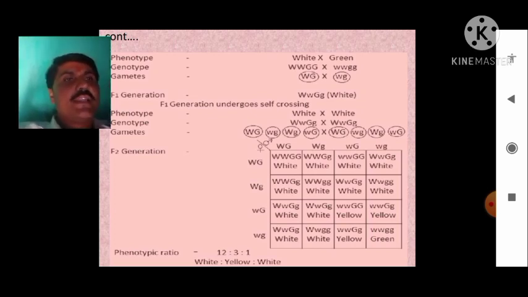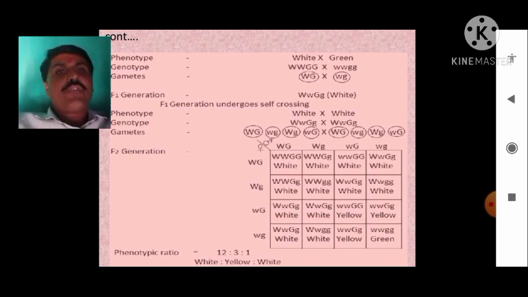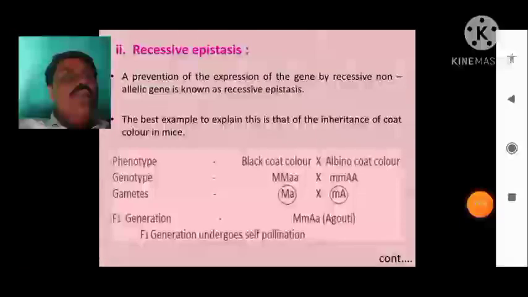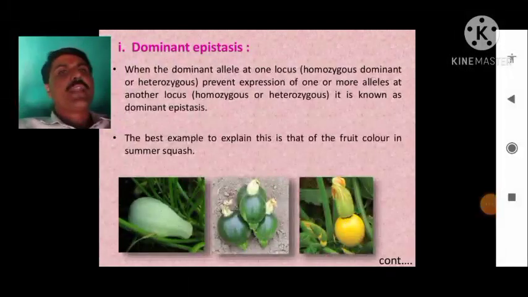Though the characters of the genes have expressed as white phenotypically, the genotypes differ a lot, and the characters change between the yellow. 3 yellow are found to 1 green. Well, here white, yellow, and this is a correction: this is not the white one, this is the green one. That is the 12:3:1 ratio.